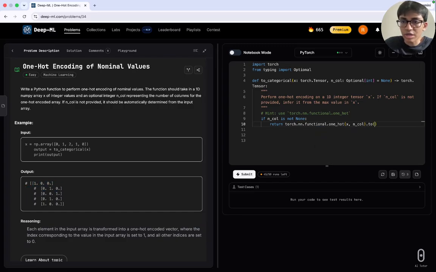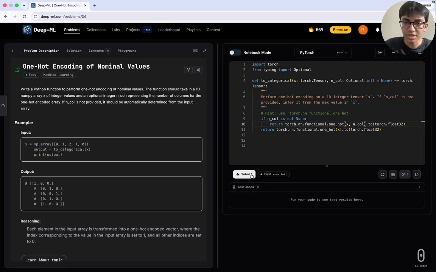So I'll do .to torch.float32, and else we return torch.nn.functional.one_hot of x.to torch.float32. And I don't need an else there because return functionally operates in that else sense.